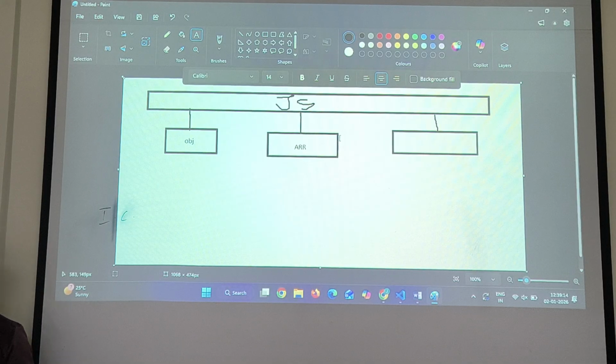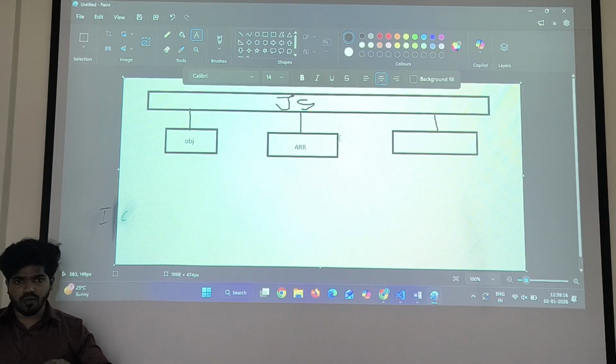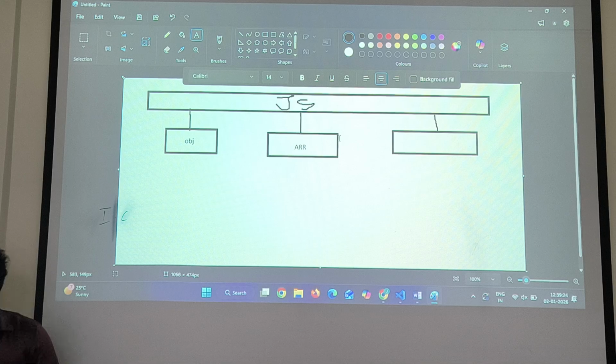Same as in Java. If I have one constructor and I am going to access it, I need to create an object. Then only can I access that constructor. Same here: to access the constructor, I create the array. While I am defining that array, it creates one object for the actual array. Same with the string also.